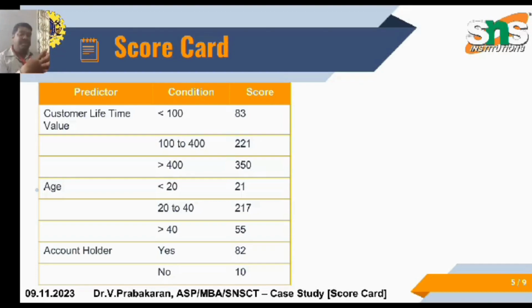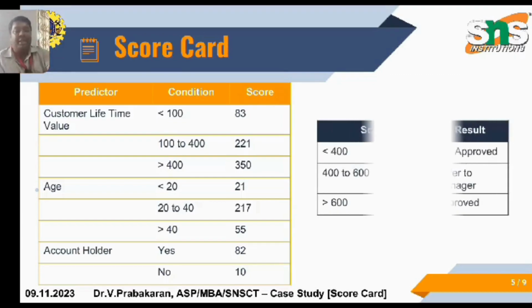And if a person has a bank account in this particular branch, you are able to have a track record of his financial transactions, so you can give a higher rate. When there is no transaction, when there is no bank account, possibly the score is very low. And based on that, the bank has a final conclusion.